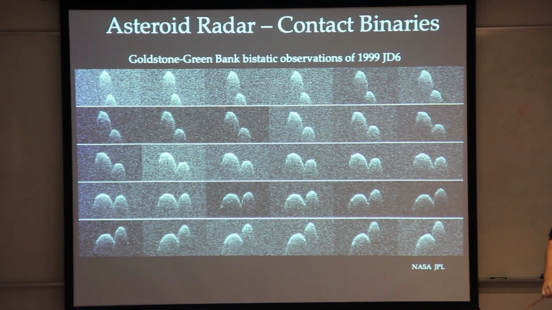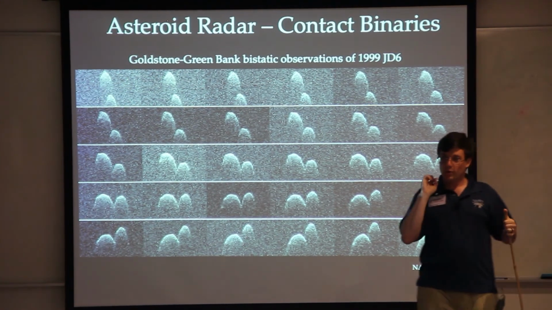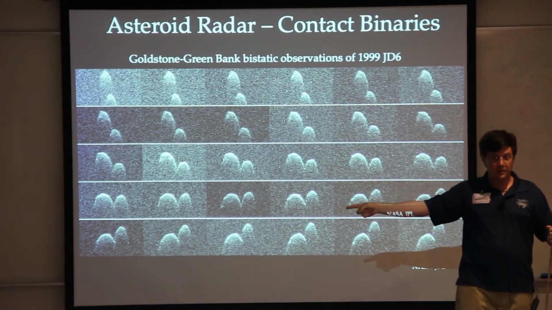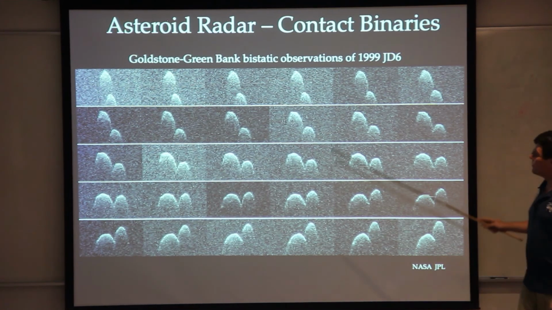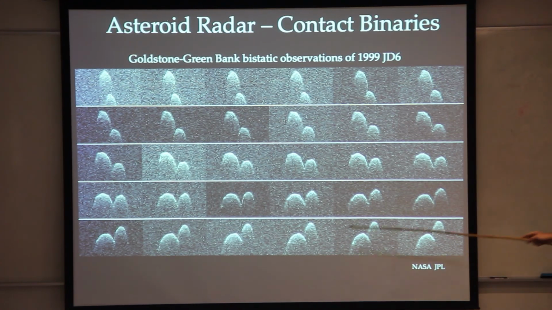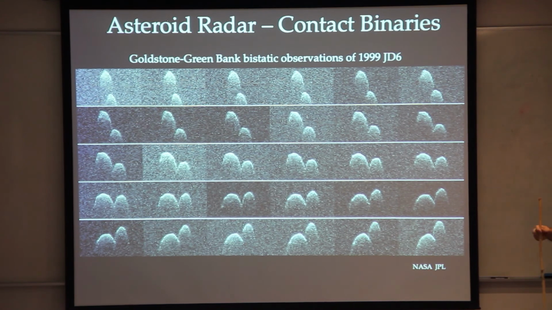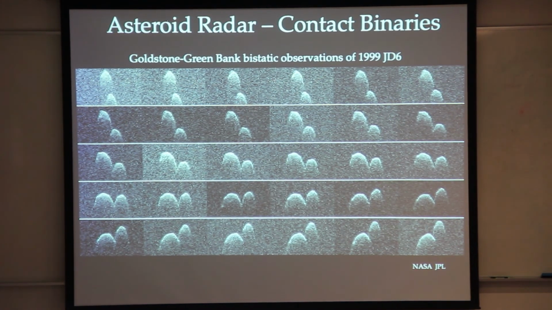For some near-Earth objects, they're so close to the Earth that they physically can't switch the receiver and the broadcaster fast enough. And so what you have to do now is employ a second radio telescope, one of which is doing the screaming and one of which is doing the listening, and bounce it off this way. And what that gives you, though, is incredibly high-resolution data. And so, because the objects are super close and they're super bright, in this case you see an object that is either a contact binary or is something that's almost touching. Two objects of almost equal mass, almost touching, similar to what we saw for Itokawa and Toutatis.